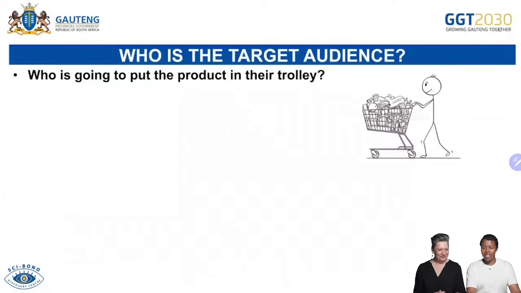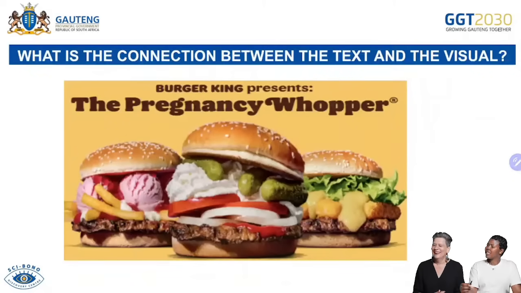So now when you look at this visual and you look at the words, you think about why? What is the link between this? When you hear the word pregnancy and you look at this burger, what is the association between the two? And that must be brought forward so clearly that you explain it for the marker to be able to award you the marks that you actually deserve, right? So you need to be able to then connect the visuals and the words that are provided to you.